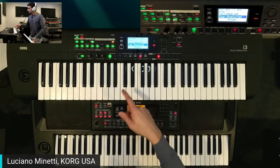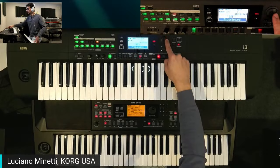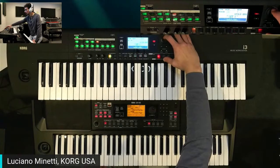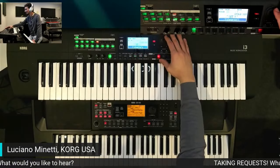Let's go to another style so we hear some variation. We'll go here, style. Here we go. You can see there are 2 arrows that allow you to get around the screen. Let's go find some random one. If anyone has a request, by the way, if you want to hear a certain genre of style, let me know and I can try and find one here to play. Rock, let's find Motown. Okay. That's cool. Polka. All right, we got a lot of stuff here. There are so many styles to choose from that I don't know which one I want.